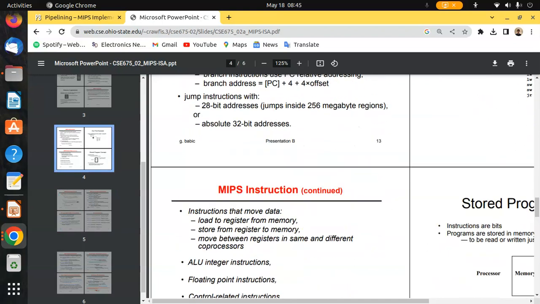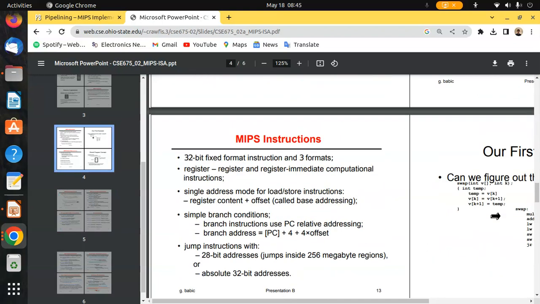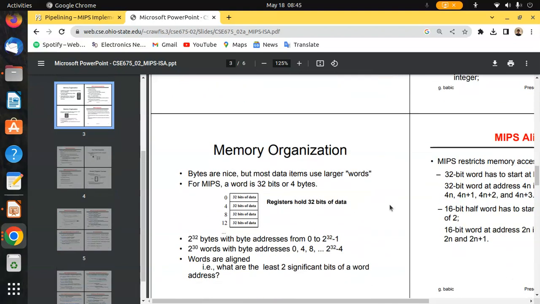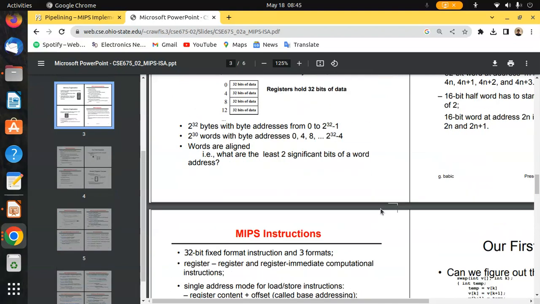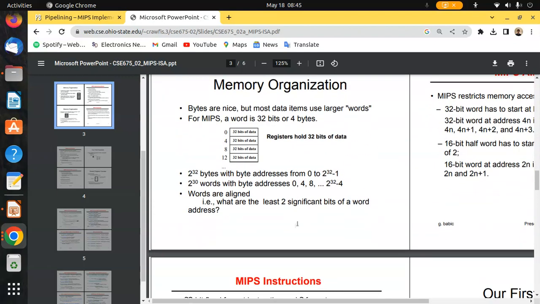In MIPS 32, there are many instructions or operations you can carry out. They are mainly divided into register to register type, register to memory type, load and store type, branch type, and finally halt. For register to register type, you have instructions like add r0 comma r1 comma r2. That means two values are stored in registers, and the final value is also stored back in a register. That is called register to register type.